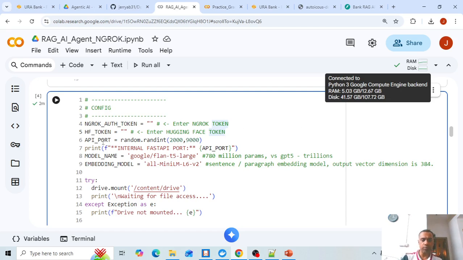This is where we're getting our code. So random it, anything between this, it'll actually generate and pass it on over here. This is our LLM that we're using, Google Flan-T5 large, and the embedding model is this. This is a sentence paragraph embedding model, and the output vector dimension is about 384. Some of the other ones have something like a 3024 vector dimension.